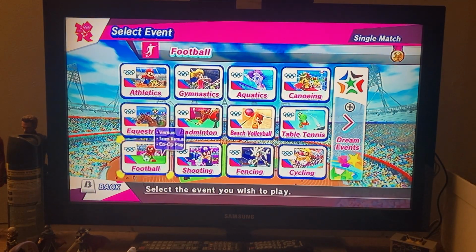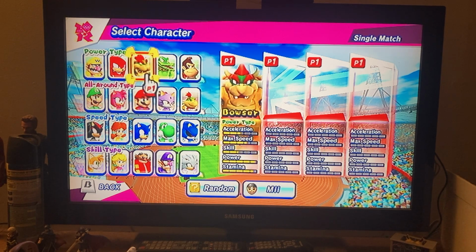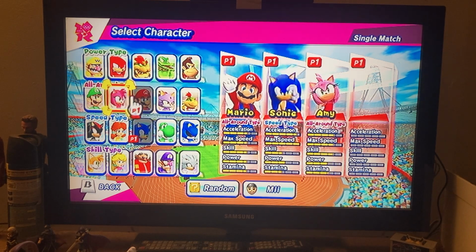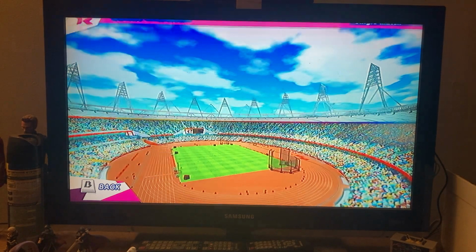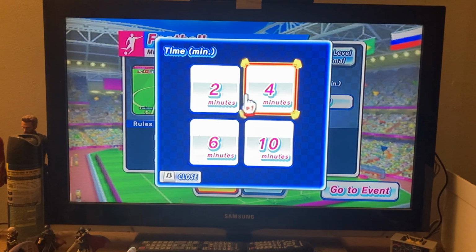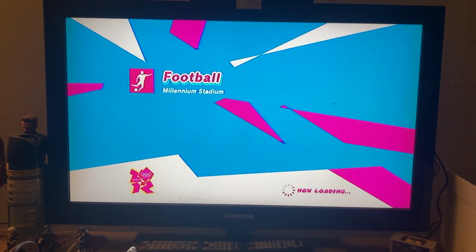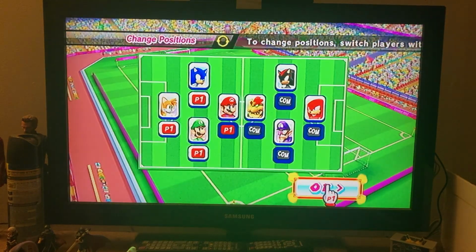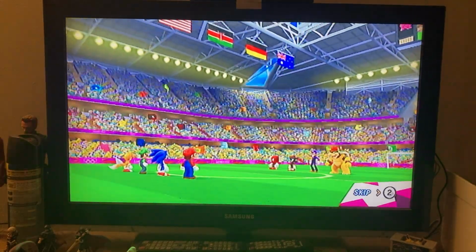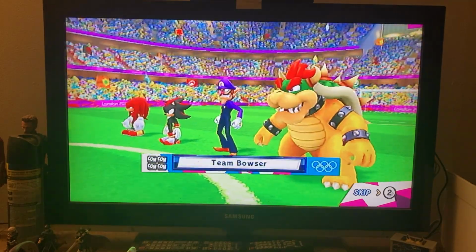Second round. Here we go, my favorite event, and I'm definitely going to shorten the game up. Let's see, let's play with Mario, we'll go with Sonic, let's do Luigi and Tails. 10 minutes? No, I think I'm going to make it 2 minutes, because I don't want the game to go that long. No, I don't think so. I'm facing Bowser. Team Mario! It's a Mario time! Team Bowser!